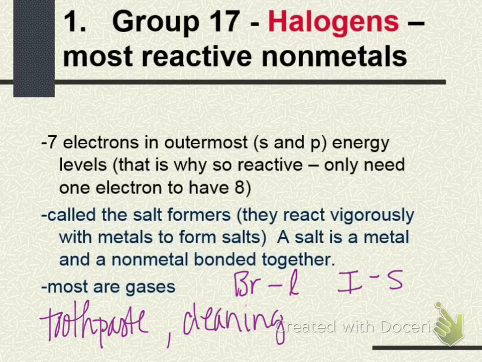They like to react with group 1, because group 17 needs 1 electron to get to 8. Group 1 wants to get rid of its 1 electron so it can bump back down to 8, like we talked about in a previous unit. So they like to react together quite a bit. But they're also very reactive with group 2 as well.